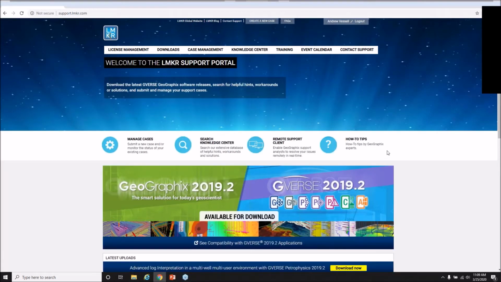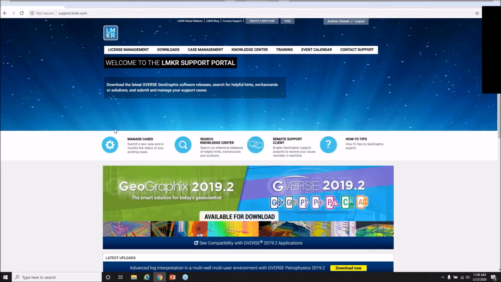Those are your first four quick links for accessing some of the more common tools whenever you access the support portal. And again, the most important one there is your remote support client. As I mentioned, that creates that download, that executable. You don't have to download it every single time that you need us to remote in. You can just run that executable from your downloads every time. So once you've done it once, it's there. You can create a shortcut on your desktop and call it the LMKR support remote client, something like that, so you know what it is, and then just run that every single time we need to remote in to take a look at your machine.